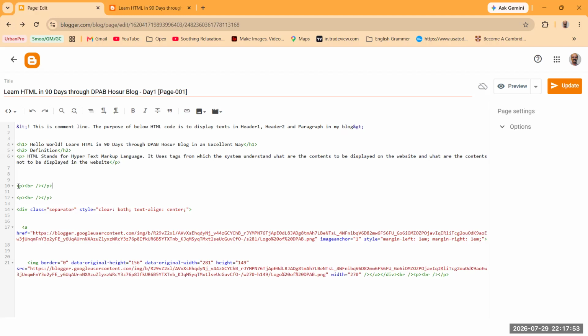And after this, we have just created one image, and this has created some other tags. We have to learn about those tags. This BR tag, what is that? How is it behaving? This division tag, how is it behaving? All this you have to see. The division where it is ending, the A where it is ending, you will just see here. That alone will be very interesting to learn now.